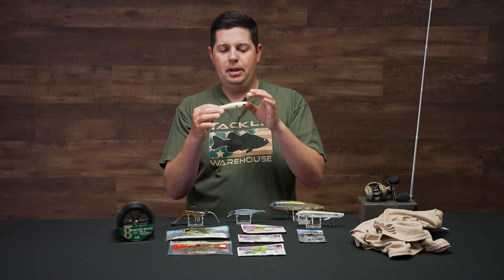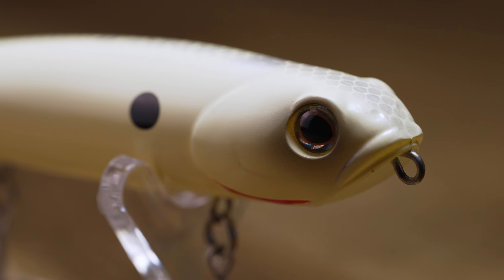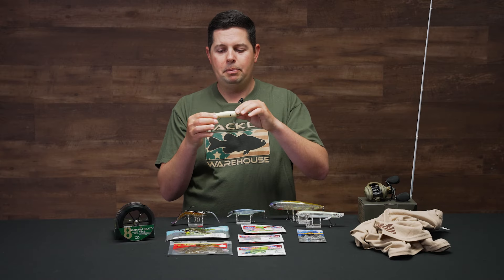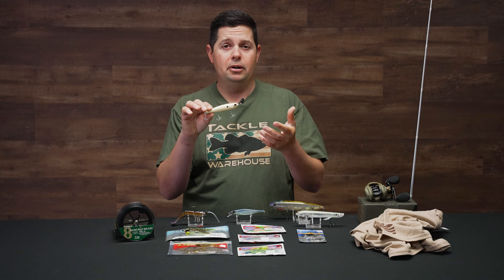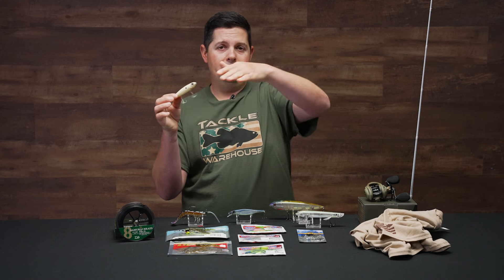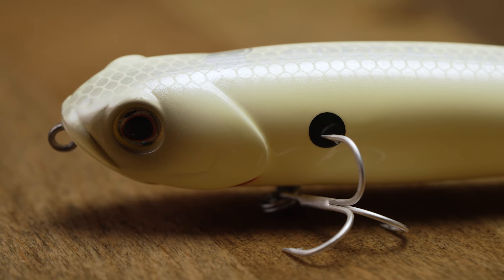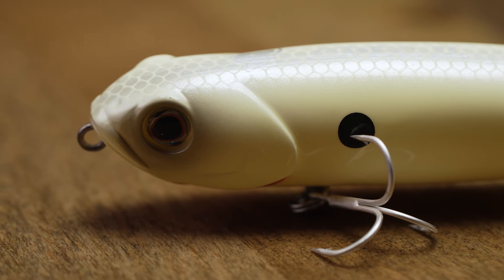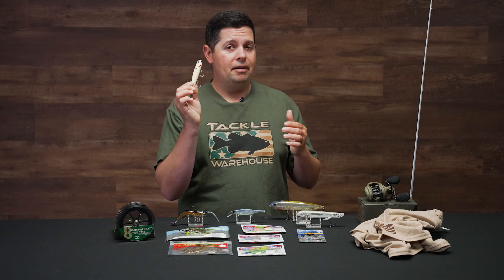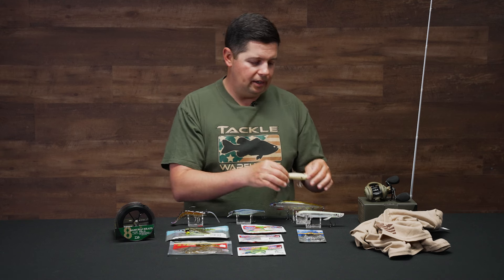The extra weight was really made for rougher water conditions. You'll get a little bit longer casting because there's more weight in it, but it's really made for chop. With the regular pup, the bait can jump out of the water in choppy conditions. It's also great for fishing in current — because it's weighted so heavy in the tail, you can walk the dog with your tip up and keep your line out of the current. If you're fishing river systems and trying to get that perfect drift by a target, this helps you be more efficient. You can also work it a lot faster because of the extra weight.